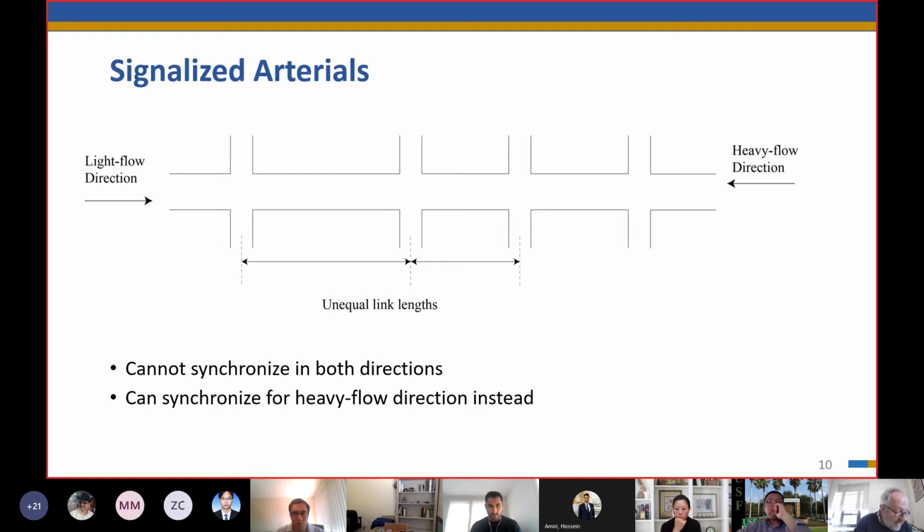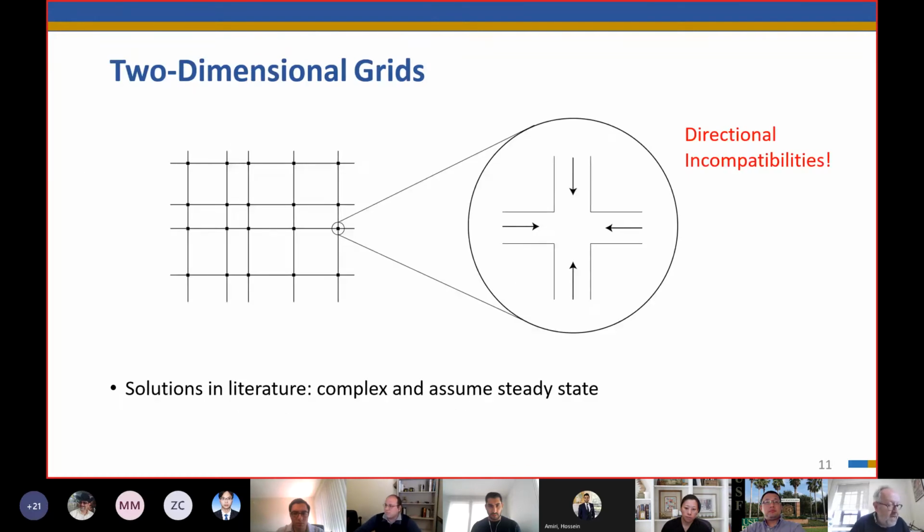Now, when dealing with one-dimensional networks, meaning signalized intersections that may serve two opposing travel directions, it's well known that when link lengths vary, then the offsets that work well for one travel direction may not suit the other direction. In these cases, folks have advocated selecting the offsets to favor the higher flow direction, since this can increase trip completion rates on the arterial and thus reduce delay. Now, this is a very good idea for resolving incompatibilities, and we're going to return to this idea shortly because incompatibilities can be harder to resolve on two-dimensional networks like grids.